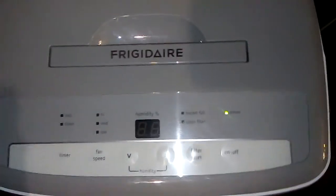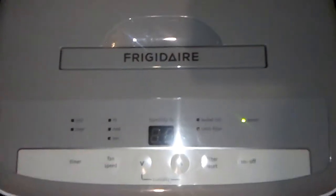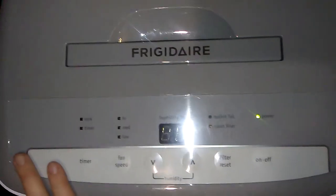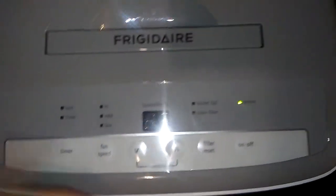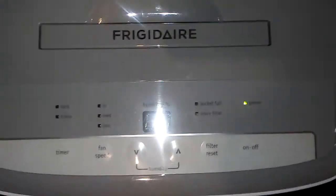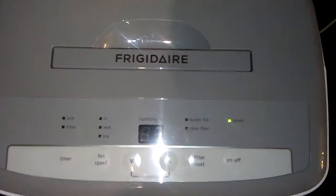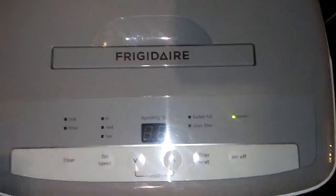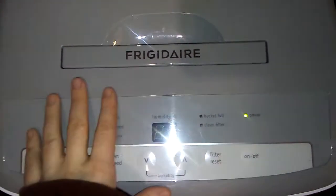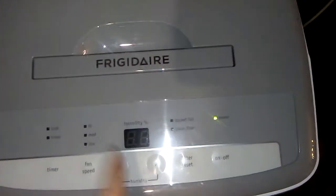I had an old radiator that was spraying on the carpet, and I used this to make the room and carpet less wet to avoid mold. I also had a leak from the chimney — it was stuffed and leaking into the closet. We wanted to get the mold out of the kids' bedroom, so I got this machine.